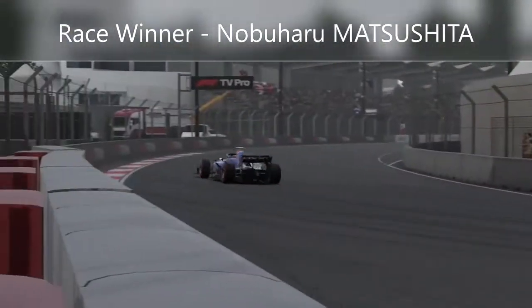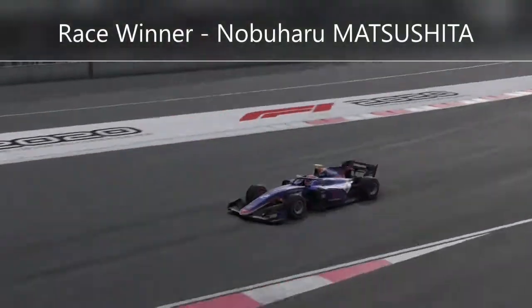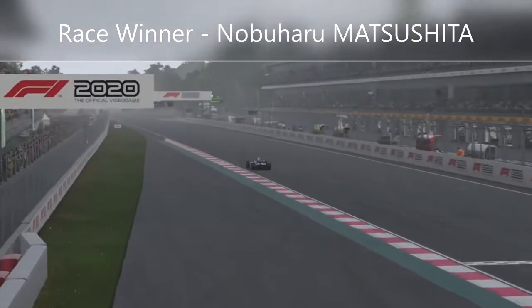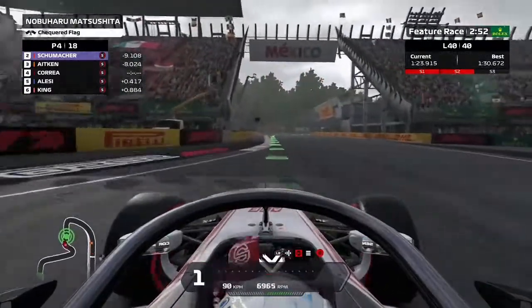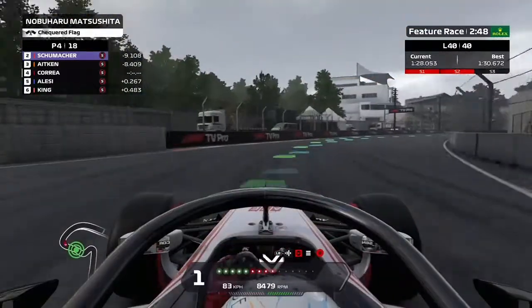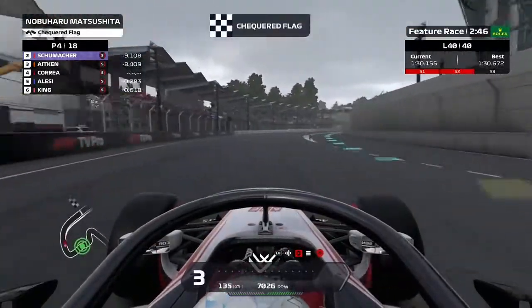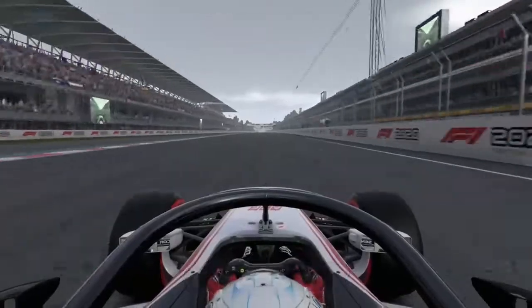But meanwhile, up ahead, here is your race winner, Nobuharu Matsushita. Across the line he comes to win in Mexico, and for us, we will just about hold off Giuliano Lacey, but that was a hard-fought battle with the Frenchman, and we're going to come home with a 4th place finish here in the feature race in Mexico.